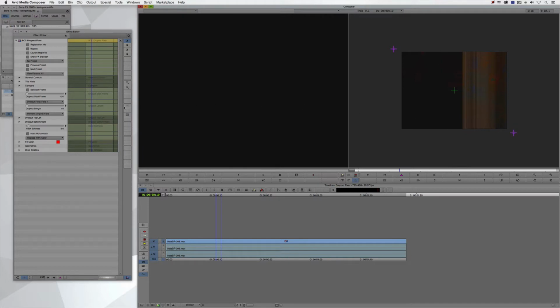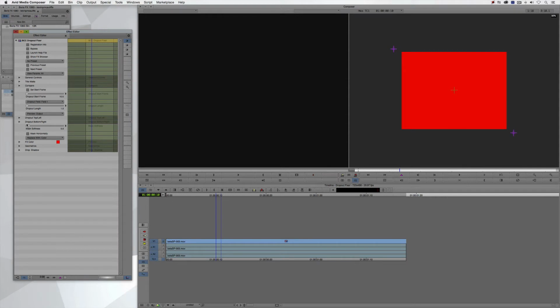Now all I need to do is simply come down to the preview, and you'll see right now it's set to see the original field, but I could say show me the dropout field right here. I could say that, to set the replacement field, the output field, or I could just set this to be output. Now the funny thing is, as soon as I set this to be output, the screen actually turns red. Now why is that? Because right now the effect is actually set to replace whatever's there with color.